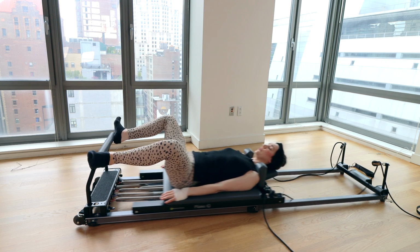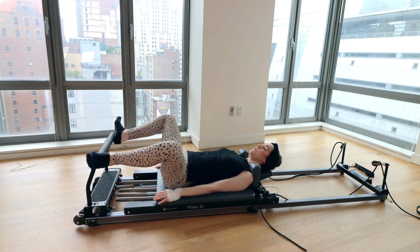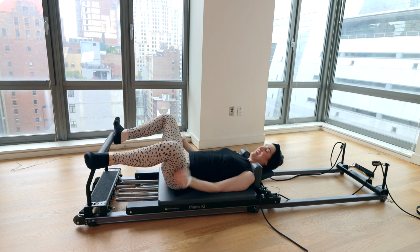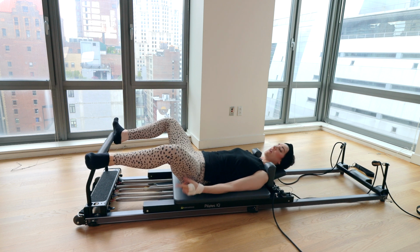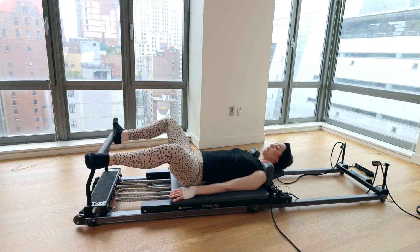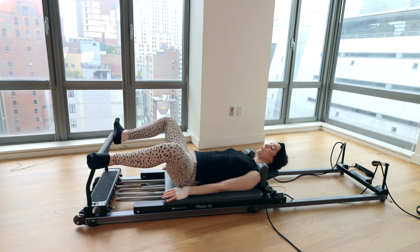Good. Last 2. And we're going to go for 1 more. Bring the carriage halfway home, still following that same sort of process we were doing before. We're going to take those tiny pulses up and down, just moving the carriage a little bit, micro pulses. We've got 6 more. 5, 4, 3, 2, 1.